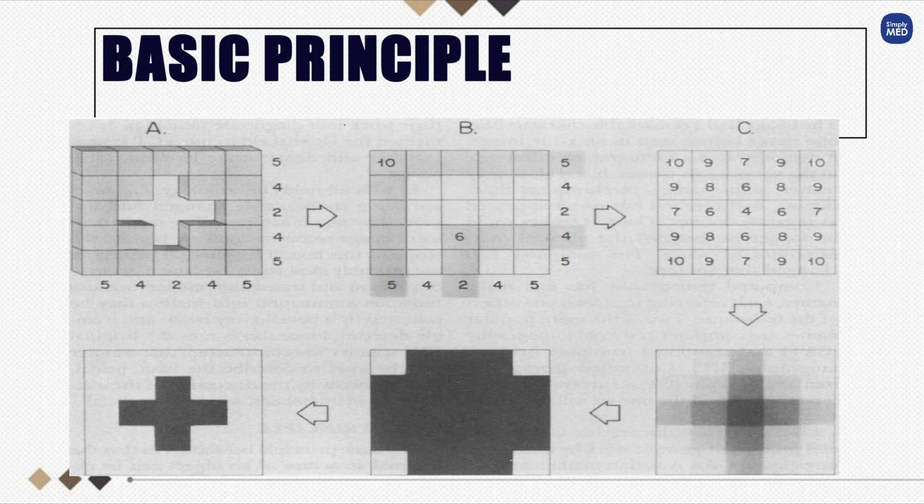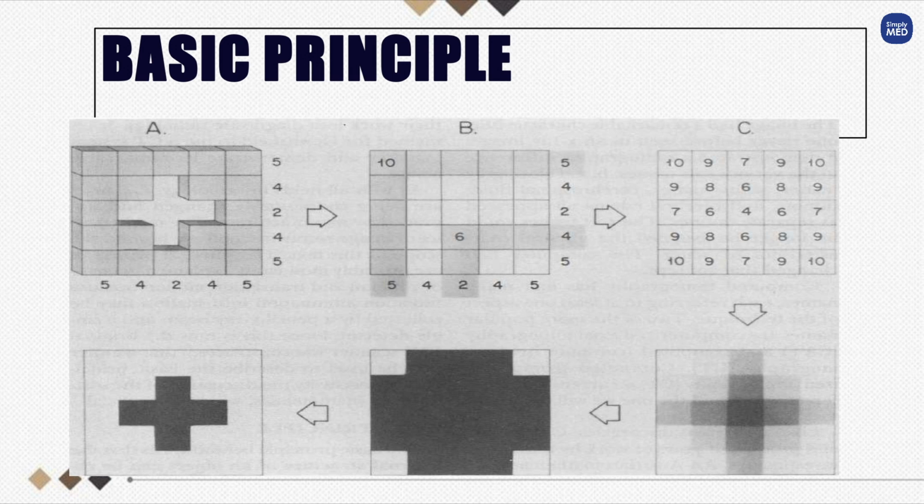This is in 2D. Now what will we do? We make it into a 2D image. We find each pixel value by summing the horizontal sum and vertical sum. So here it will be 5 plus 5, here 5 plus 4, here 5 plus 2, and here 4 plus 2. Like that all the columns will be summed, and we get values like 10, 9, 7, 9, 10. Like that we get a value for each pixel.